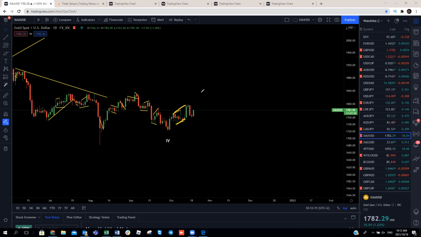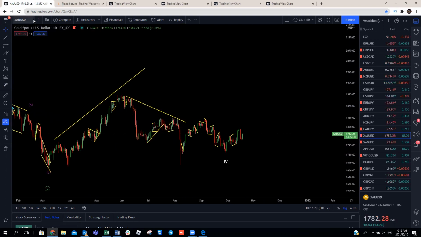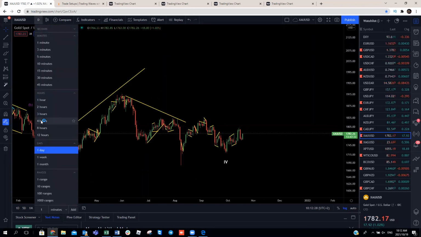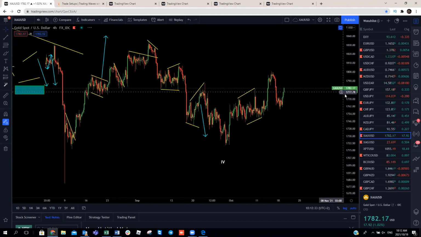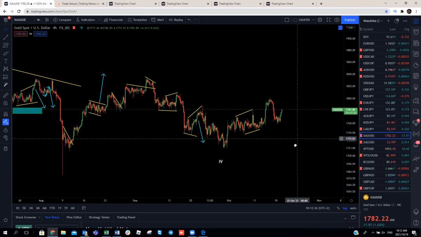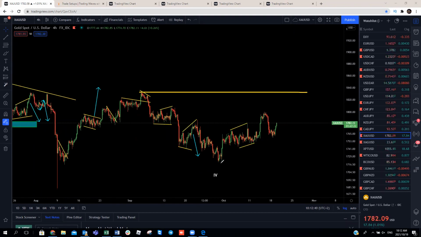Let's have a look at this one here on the 4-hour. So it is still going up correctively. Let's have a look at that structure in the 4-hour, see if it can be anything clearer. Let's look at all the commodities. So gold can go to that level there. So what we have here is a 3-wave structure on gold. Could gold make another 3-wave structure here and we get another move like this?